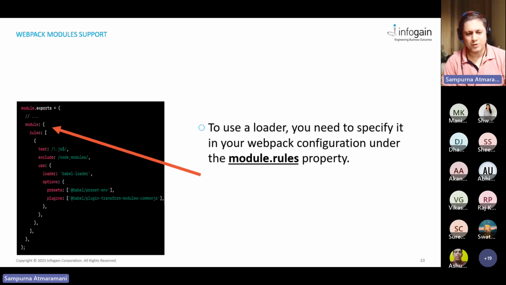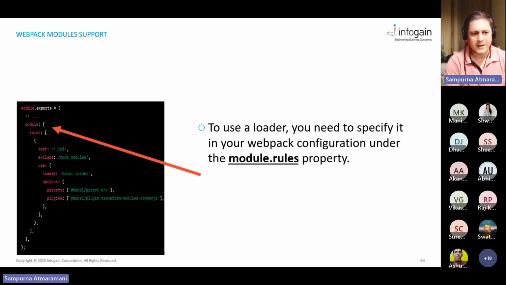Okay. So the example I am showing you on the screen is how you can write the rules. So don't fear this. Okay, guys, it's very simple. But I'm saying this because people ask me this question. This is not the first time I'm talking about this topic. That's why I'm saying people fear it. Okay, what is this? Module.rules is so big and complex. It's actually a static thing. Okay, if you see carefully, it's a JSON object and array. That's it. You have to write in its own format and it will work in its own way. And let's say there is some error, it will tell you what the error is and how to solve that. And nowadays there is ChatGPT also. You can go and search for the issue and it will help you to fix that.